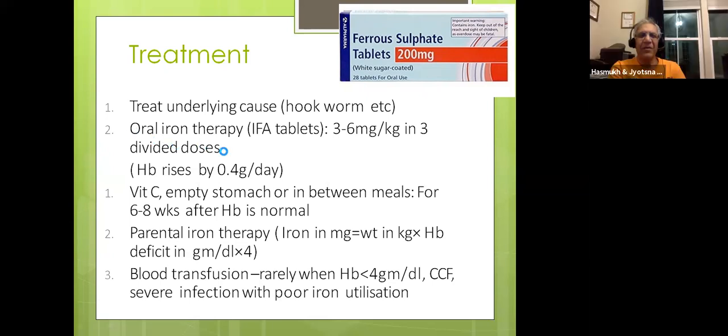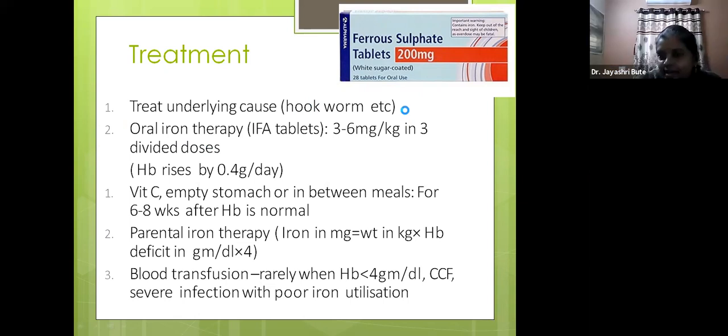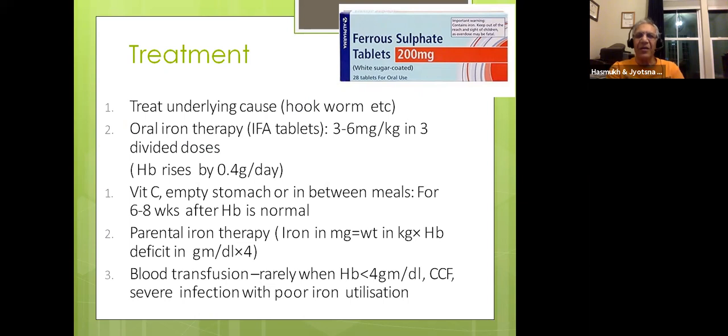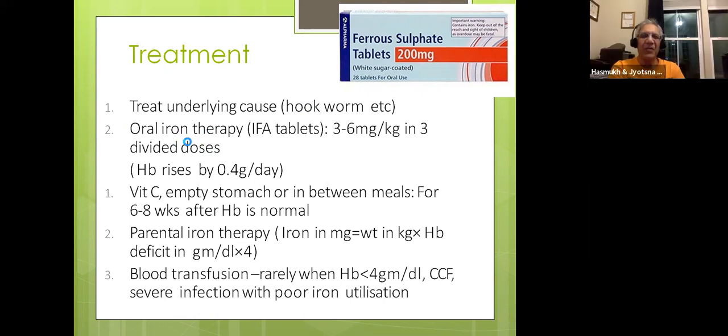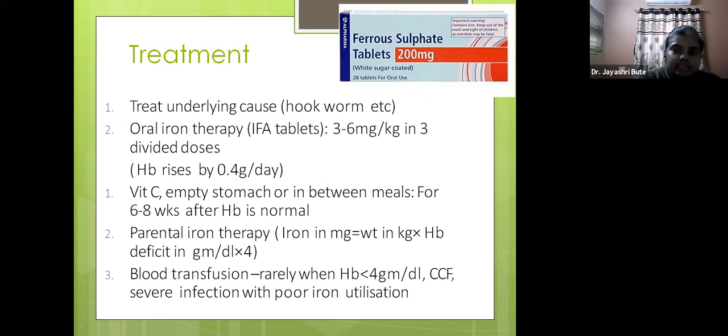Twice a year? Yes, sir, biannually. The albendazole tablet is given to all the kids, sir, twice a year in the schools, in the Anganwadis, everywhere. So it's kind of a precaution and prevention part. Okay, good.